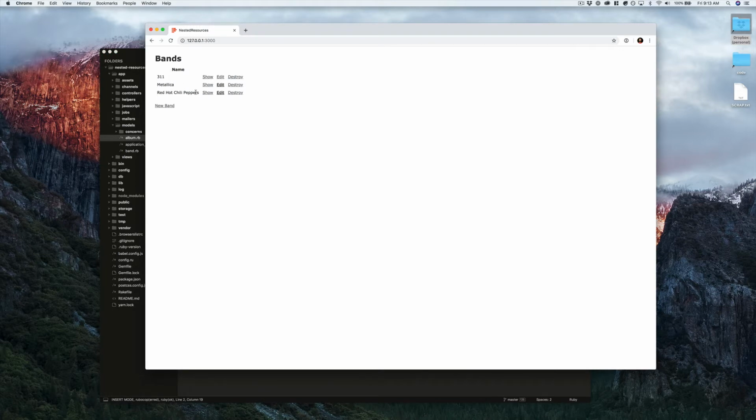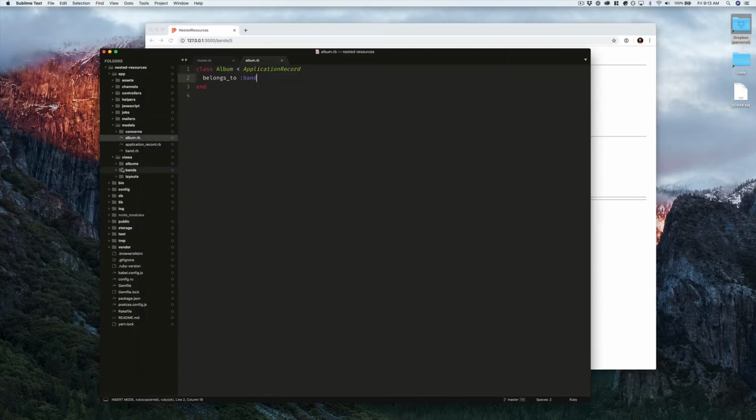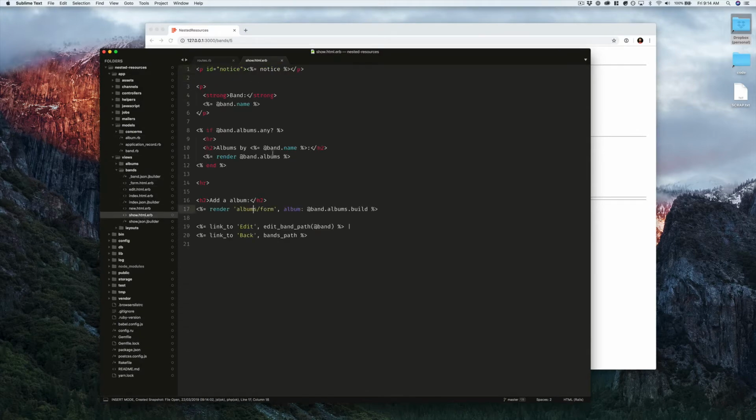Let's look at the show page when we go to a single band. So let's look at the bands views, and we're going to look at the show.html. The notice at the top shows us what happened after we submitted a form. Then we're looking at this band, the name of that band, and then we're saying if this band has any albums, and notice how we're able to do band.albums.any?, then we're able to use this interesting partial to render out band.albums.